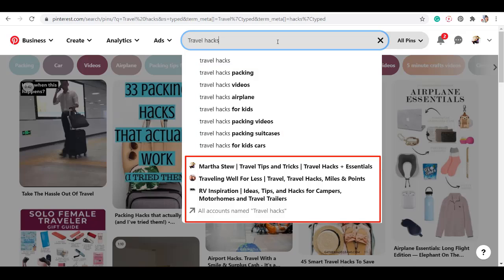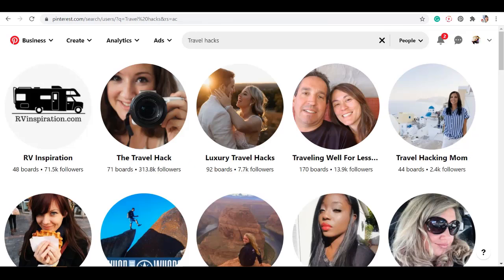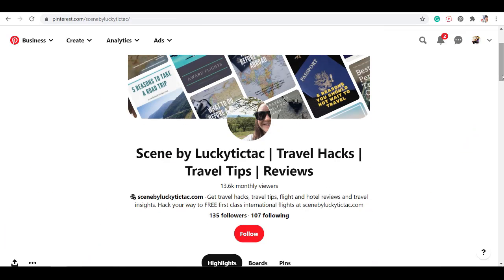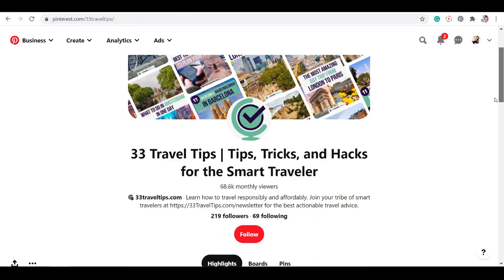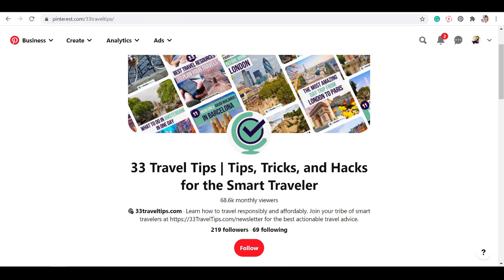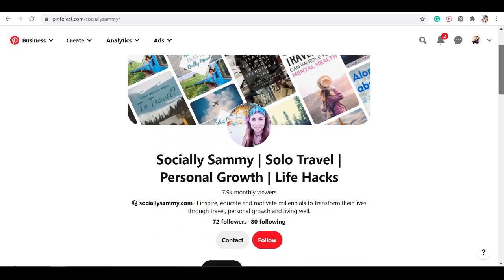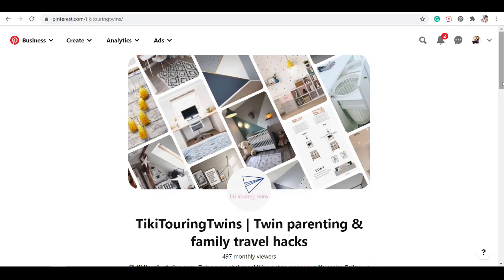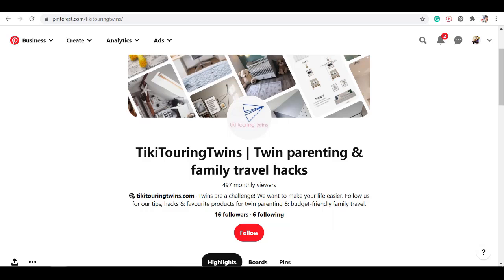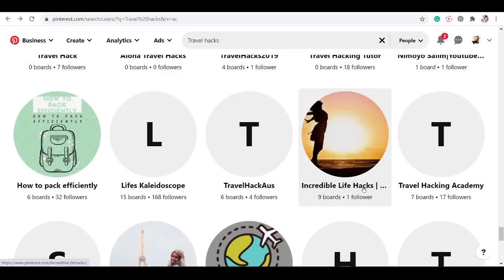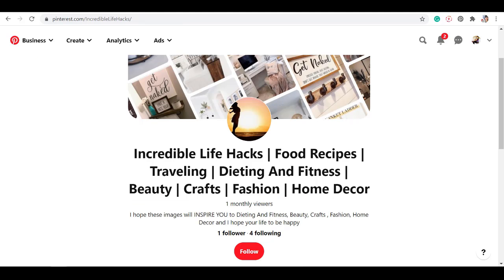Also, Pinterest may recommend account names with the words that use the keyword you have typed in. You can click on the All account named including your keyword. So explore those business names. Look at how they add keywords in their account names, so you can have an idea of what you can add to your profile name. You can take a look at some business profiles with added keywords in their profile name. You can take a look at these business profiles and see how they constructed the added keywords in their profile name.